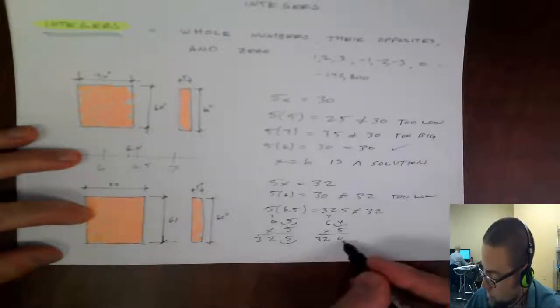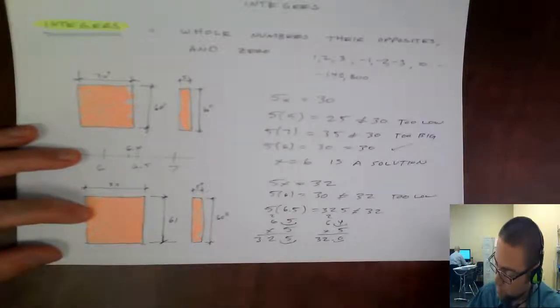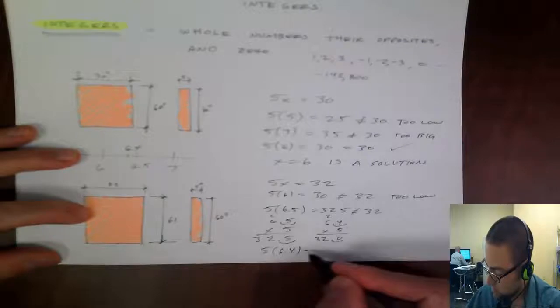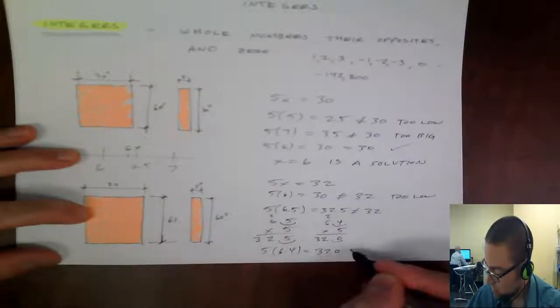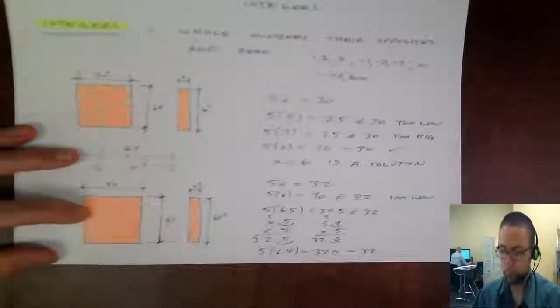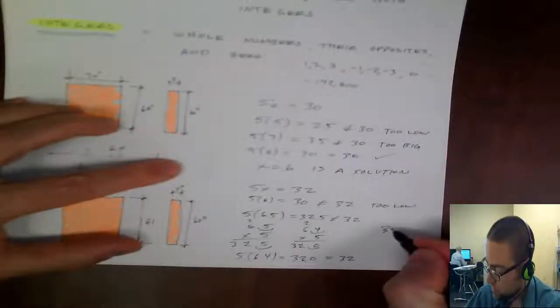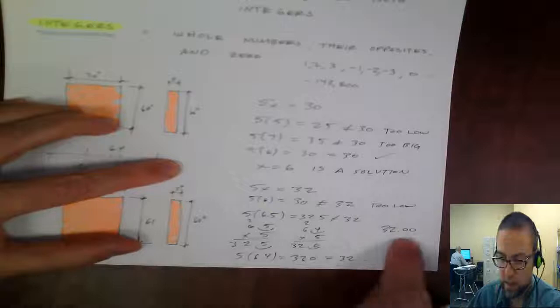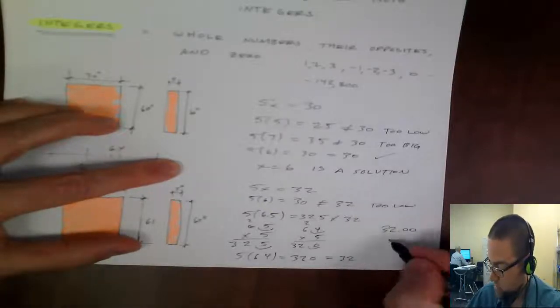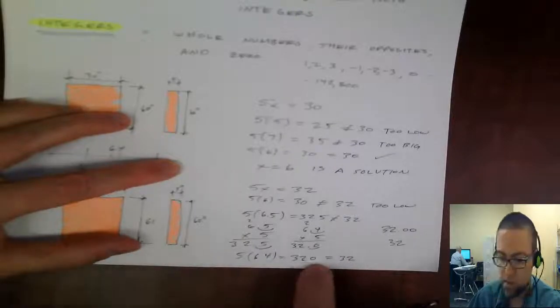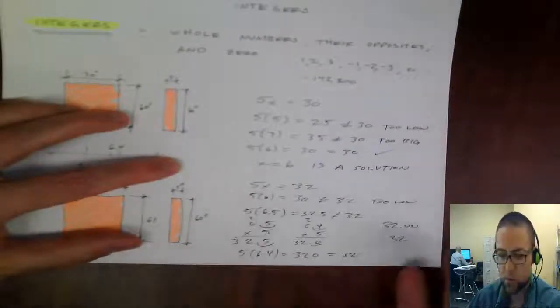One decimal in the question, so 1 in the answer. So I get 32.0. Is 32.0 equal to 32? And the answer is yes, right? If you have $32, you can write it like that, which is just $32, right? So any trailing zeros don't really count towards the value.